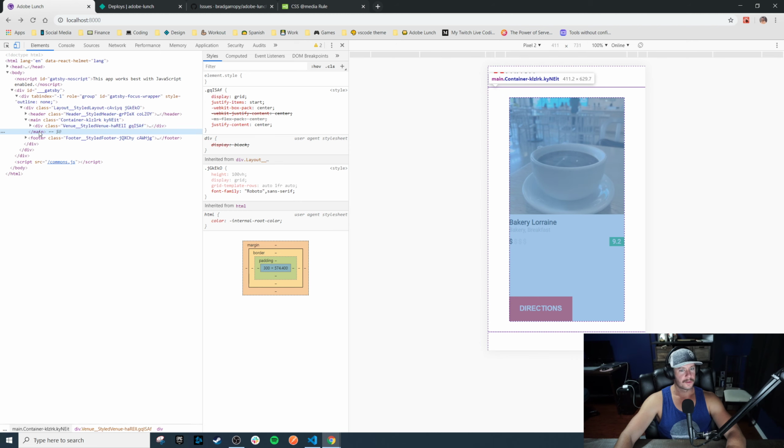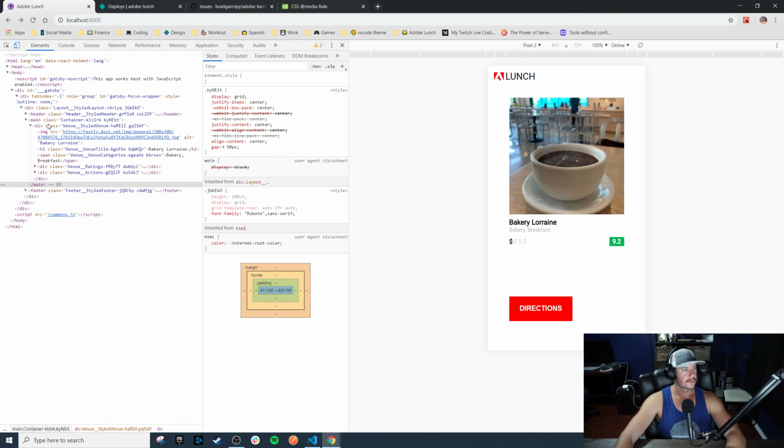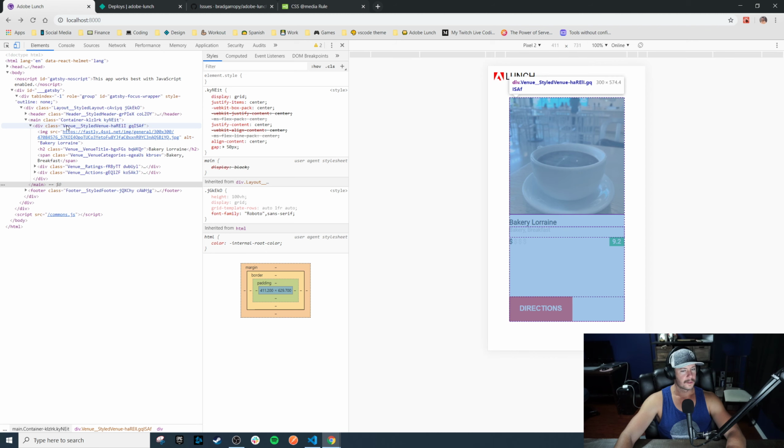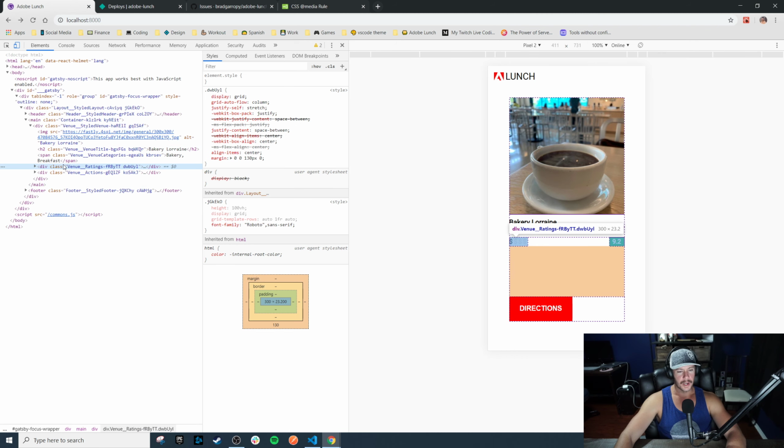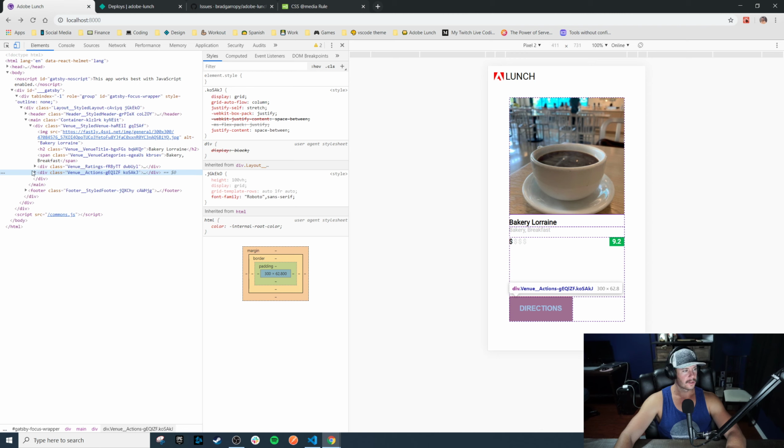There's the main div. There's venue ratings. There's venue actions. So I've got a grid auto flow column.